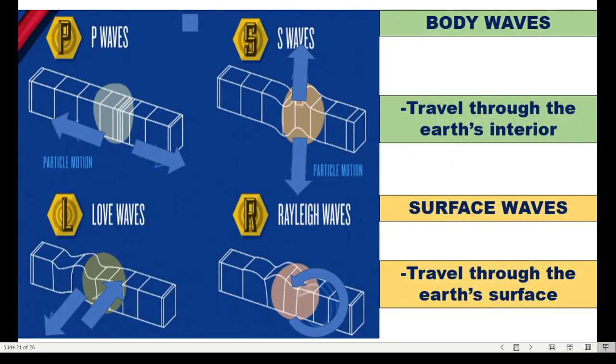So, yung dalawang nasa taas, primary and secondary waves, ito lang yung motion niya. Yung P waves, longitudinal, no? So, back and forth motion lang. Yung S waves naman, up, down, transverse wave siya. So, nagtatravel sila hanggang sa Earth's interior. Pero yung surface waves, mas damage yung effect niya kaysa sa body waves kasi andun yung love waves.